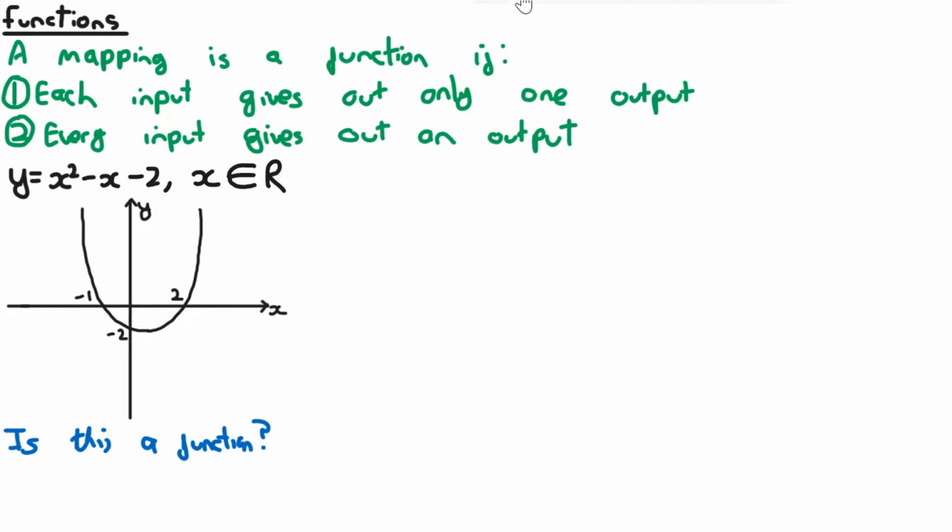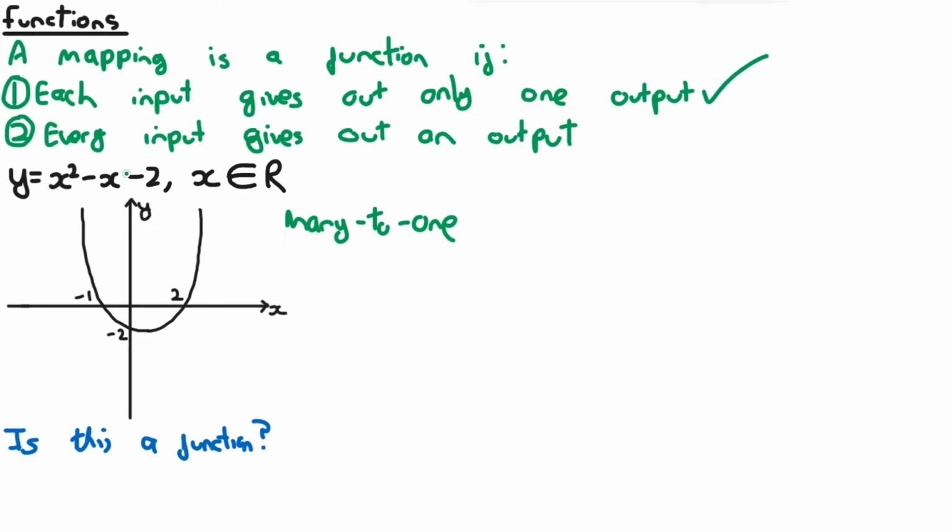Well, if we look at the graph here, we can see that it is a many to one mapping, where multiple x values can give the same y value, but most importantly, every single x value gives one y value. That's the most important thing, and we talked about in the intro that a many to one mapping therefore is fine. So the first condition is met because every single x value only gives out one y value.